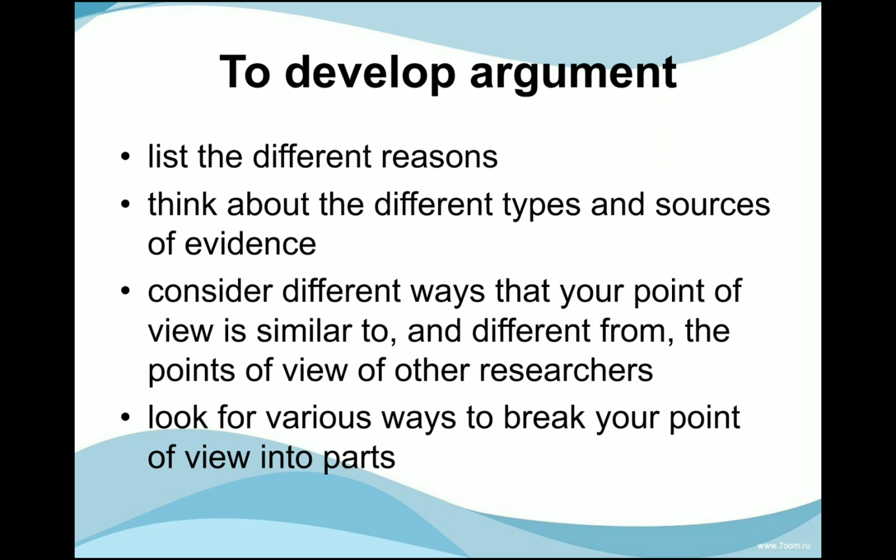To develop your argument, list the different reasons for your point of view. Think about the different types and sources of evidence which you can use to support your point of view. Consider different ways that your point of view is similar to and different from the points of view of other researchers. Look for various ways to break your point of view into parts. For example, cost effectiveness, environmental sustainability, scope of real-world application.